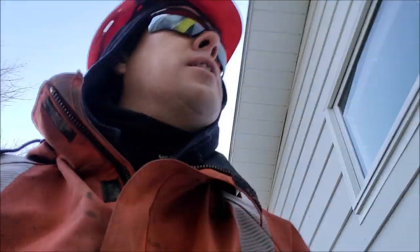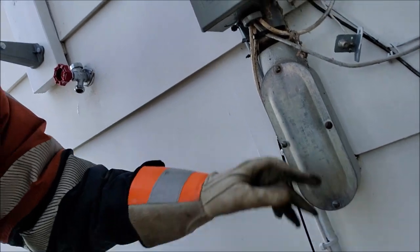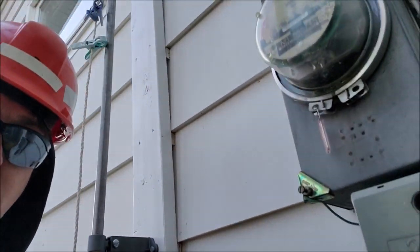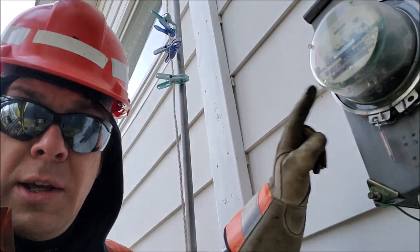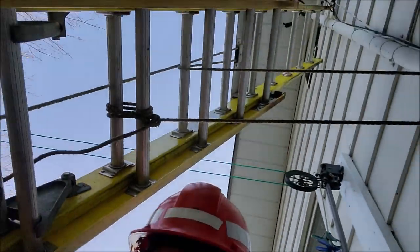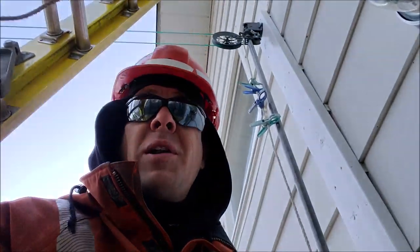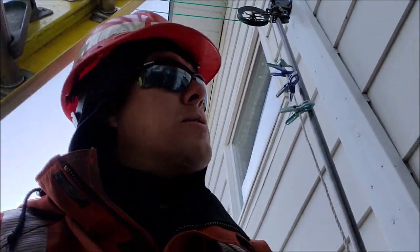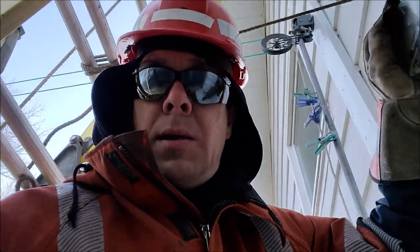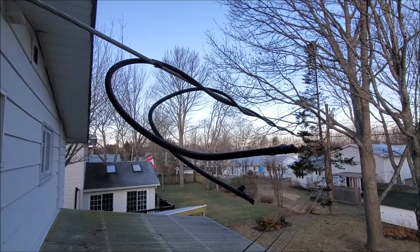The electrician has indicated that they're going to need to replace the wires going into the house through the LV from the meter. So in order to work inside here, we're going to have to de-energize this entire unit. We get our ladder out, go up there, and cut the house clear. I'll be able to leave the wires attached to the house, so that makes things a little bit easier. We now have the house cut clear.